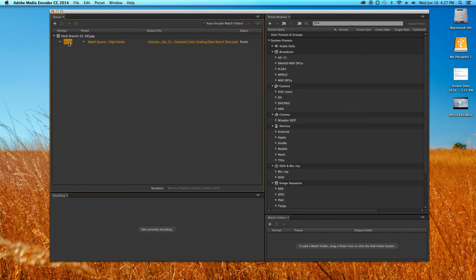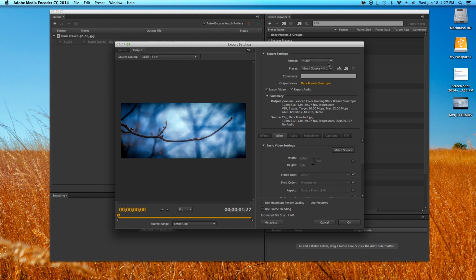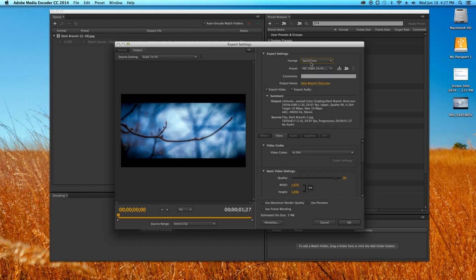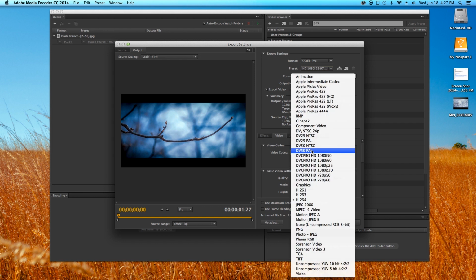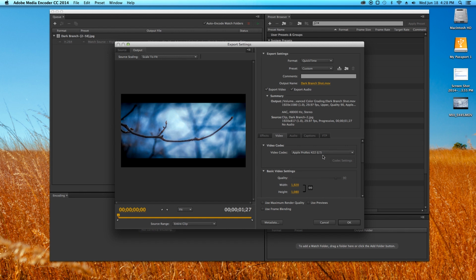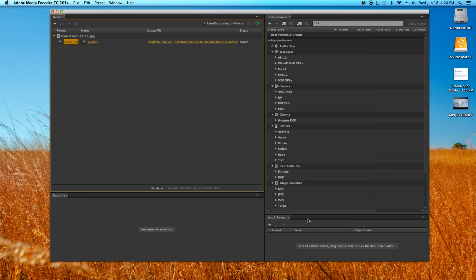Okay, click save. Now, I'm going to do this in pretty high quality, so I'm going to go Format, QuickTime, then Video Codec, Apple ProRes 422 LT. It's a version of ProRes that's just not as big. And then I'm going to make sure that the frame rate is 23.976, since that is, of course, what DSLR footage is. Field order progressive. The other ones are 1080i. P means progressive, so 1080p. And yeah, so I'm going to click OK.